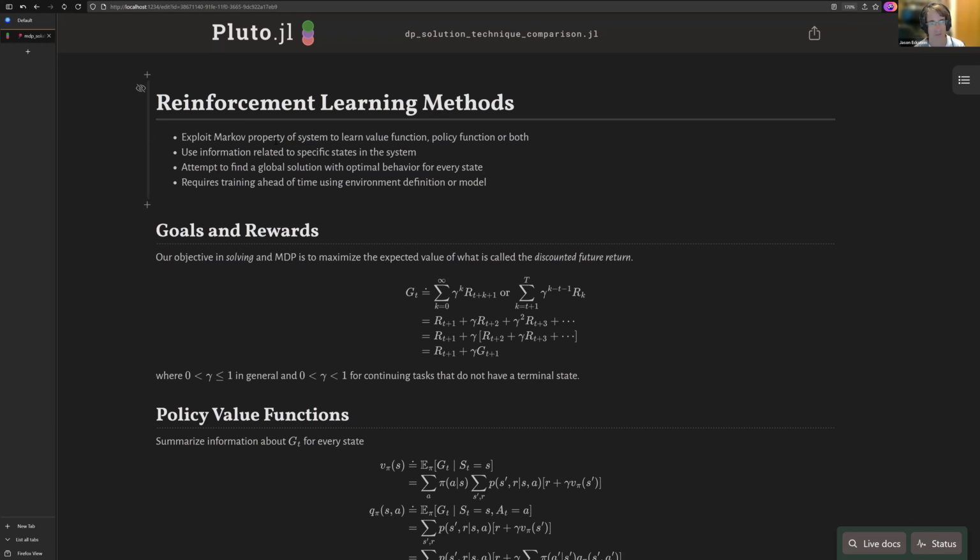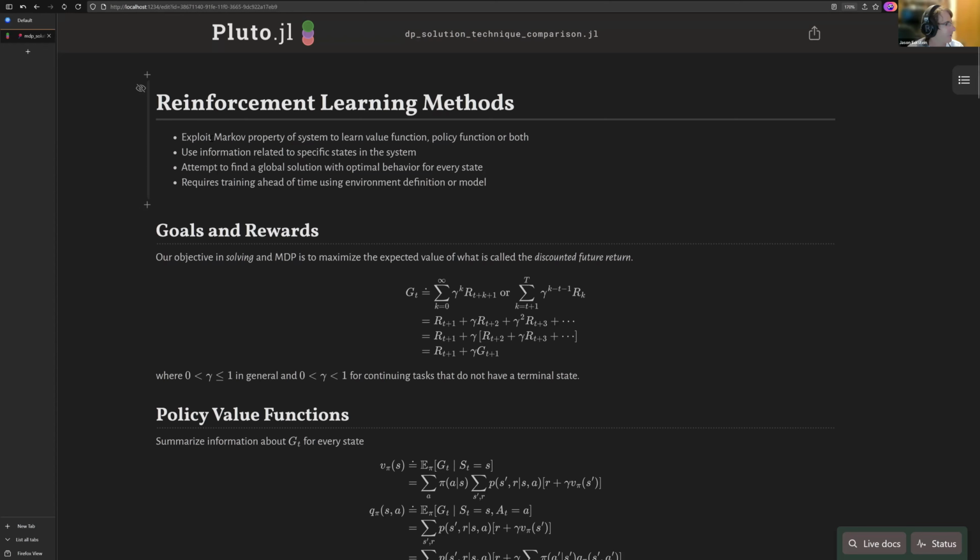If we know about the system, we also know what the transitions look like from that state to other states in the system. It's exploiting that information about how the states are connected that gives a lot of these techniques really efficient solution methods compared to other methods like some of the more exhaustive search methods that I'll talk about later.